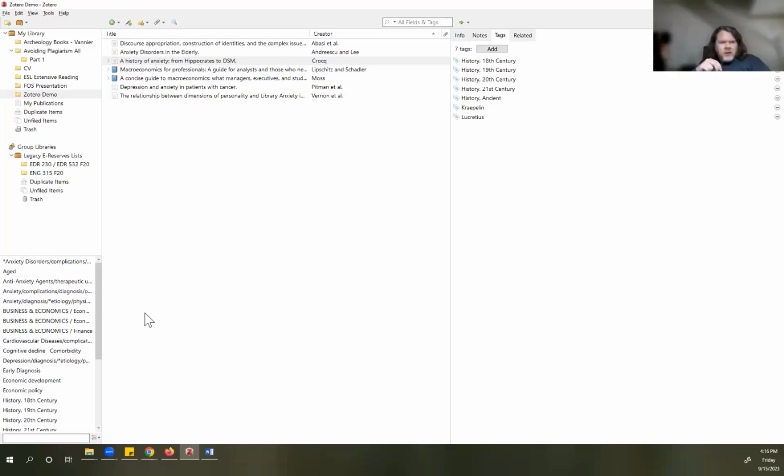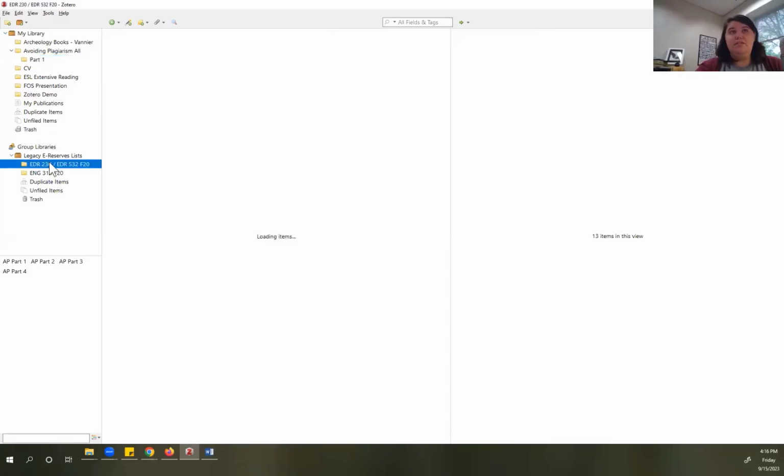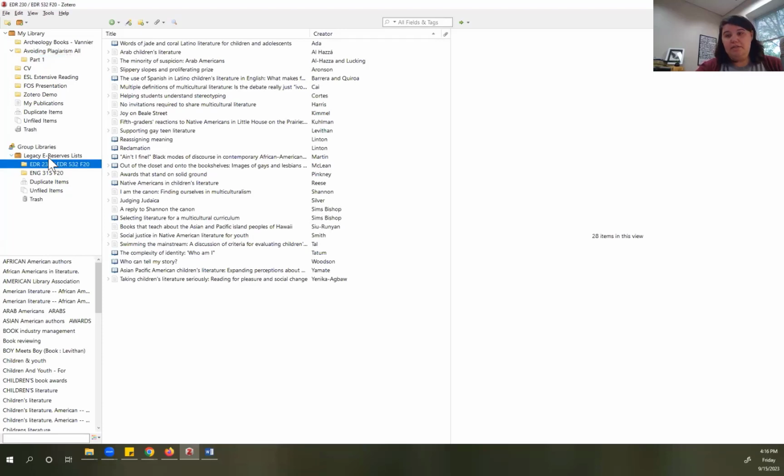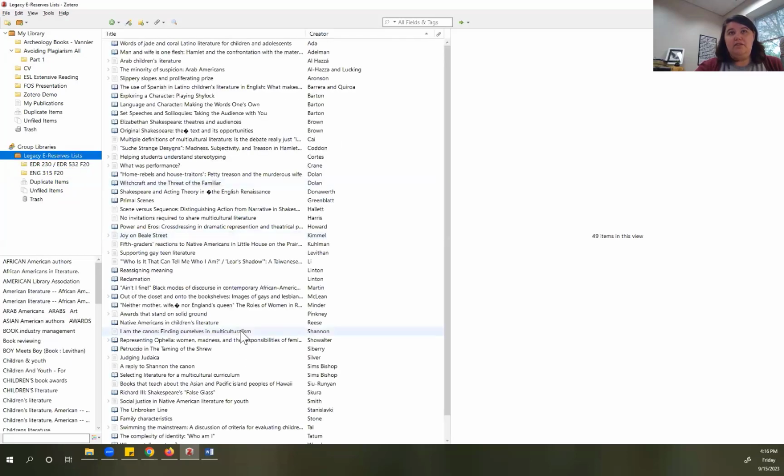So it looks like subfolders or subcategories. I forget how Zotero says it, but you can do that under the group libraries also then? Yes, you can. I've got this one for when I was working with e-reserves. I've got ones for specific classes that were coming over. And then there's that full list that everything is in as well.